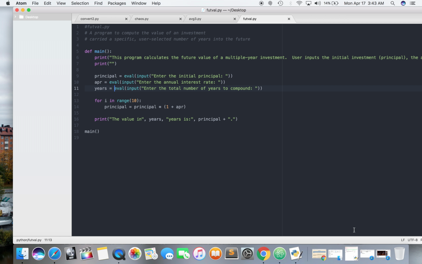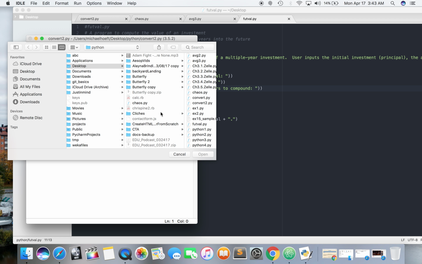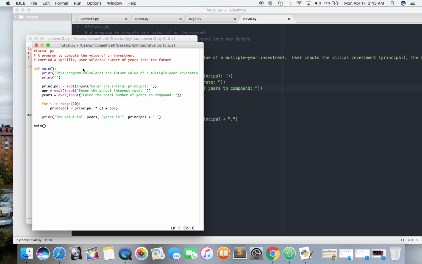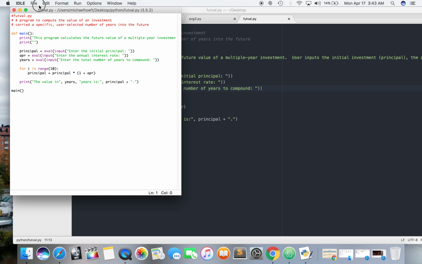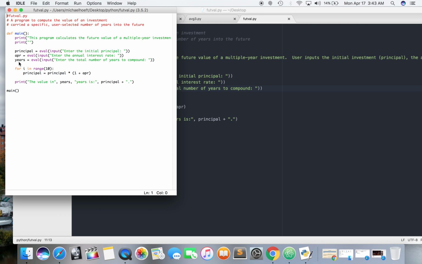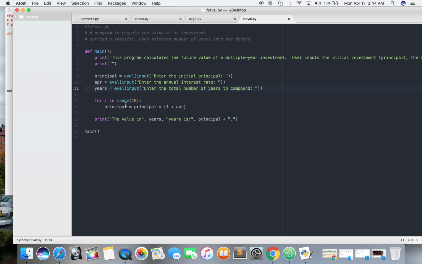Okay, so let's see. Let's go to future value dot py, footval dot py. So let's open it. So let's go there. Here it is. Open. Let's see how it looks. Make sure it matches. And then print there. We skip that. No, I don't think we. Because the years, yeah. Okay, I messed up. So let's back up. So we're gonna go to years.